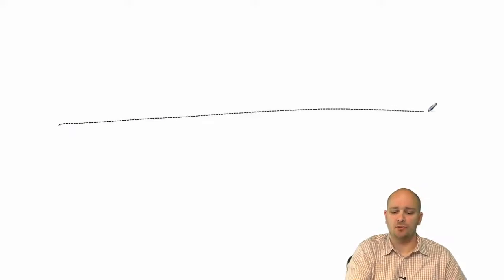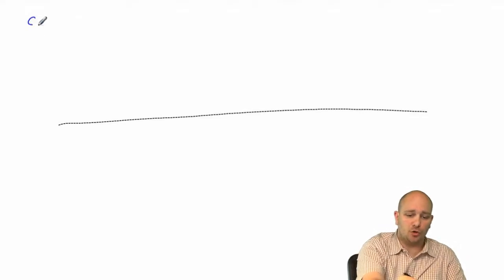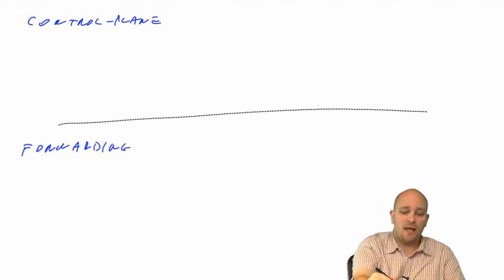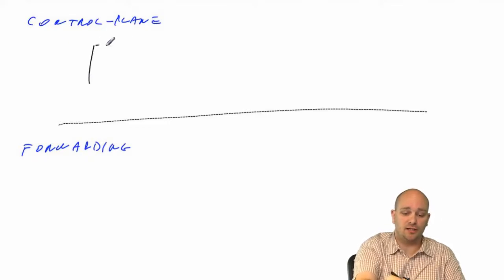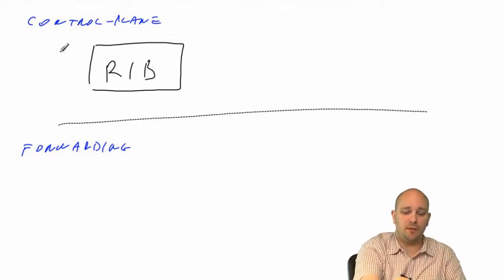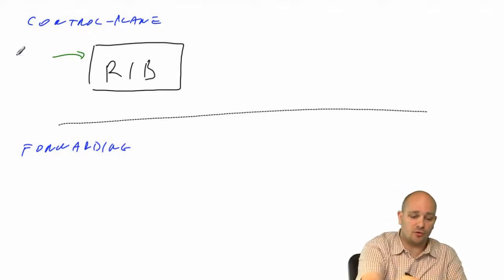When we are talking about forwarding of traffic in Cisco switches, as I said, we have to think about two separate processes on the switch. We have to talk about the control plane processes, and we have to talk about the forwarding plane. In the control plane, we have the database that we call the routing table, or the route information base, or the RIB. And this database is built using all sorts of different routing protocols.